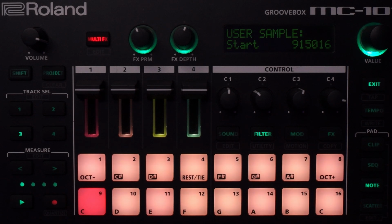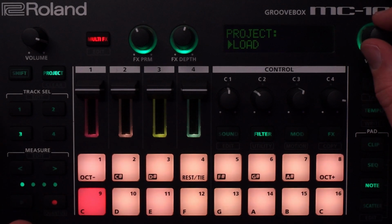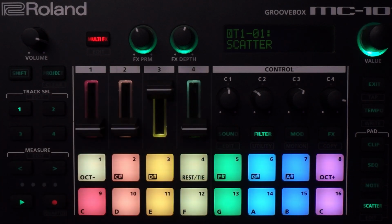And that's the basics of how to pull off a sample chop on the Roland MC-101. It may seem slightly clunky, but once you get used to it, it's actually pretty fast. And because you can bring in samples on the SD card, importing them is super quick. So I'm gonna load up one more beat that I want to show you. This one's a little more in the trap end of things.